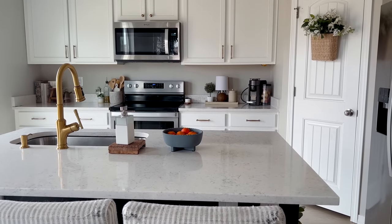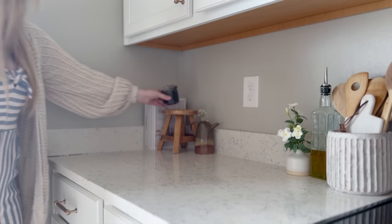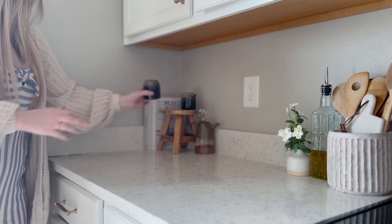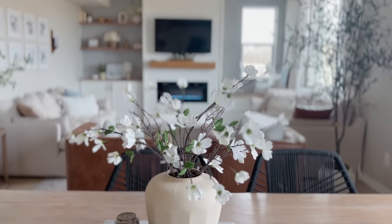Here's a little spoiler alert — we are actually in the process of planning our kitchen makeover! One of the things we're going to be doing is tearing out part of the cabinets and adding floating shelves. I won't say more because I want it to be a surprise, but I think these shakers would be perfect for that. There are so many ways to display them, and they're functional and cute, which is my favorite — pretty and practical decor.